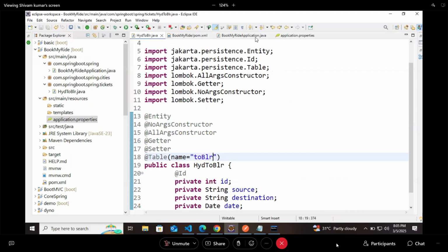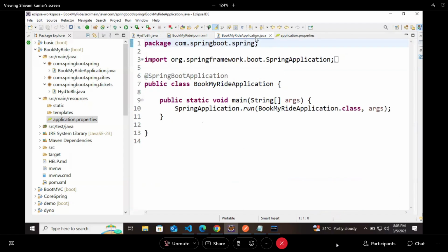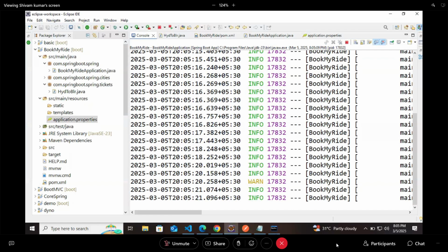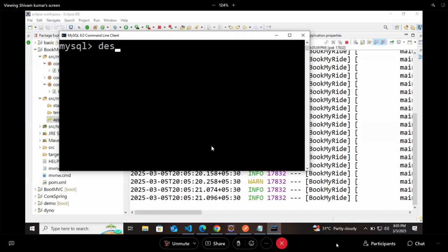Am I going fast? Is everything fine? Okay. Because this is our good project, right? We will add a good front end also. This is just for testing our things. Login, sign up, even the home page is not protected, right? We'll do everything. So it started, and we'll check the tables.